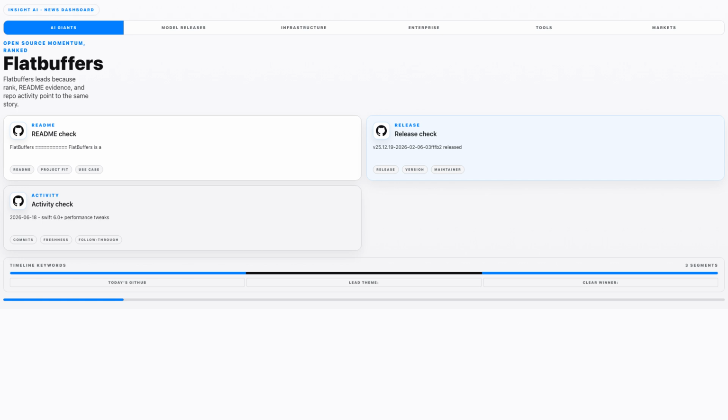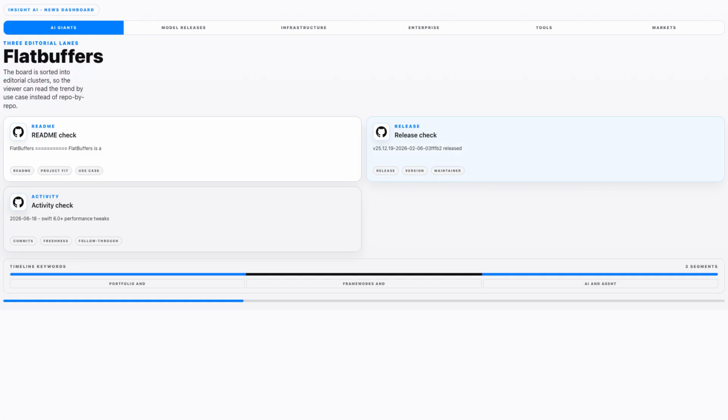Developer use case: decide whether this is a tool you can test today, or only a repo to watch. I will keep the same order every episode: rank, stars today, language, why it trends, developer use case, then watch next. That makes the show easier to compare day by day.